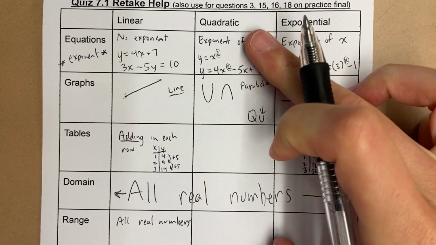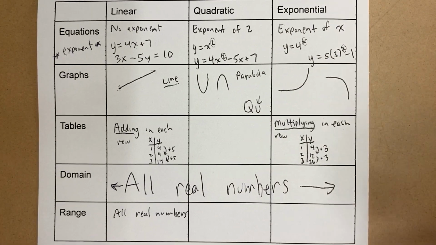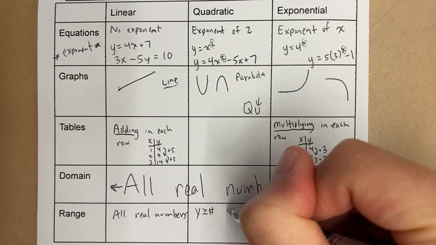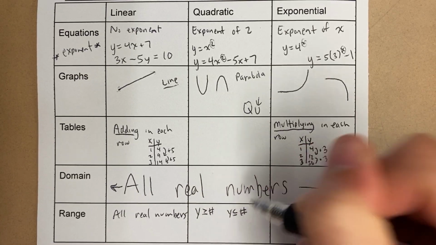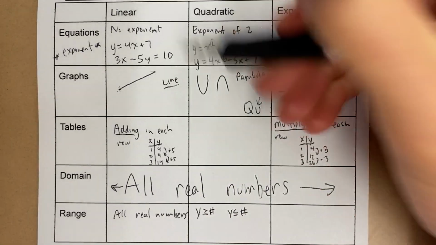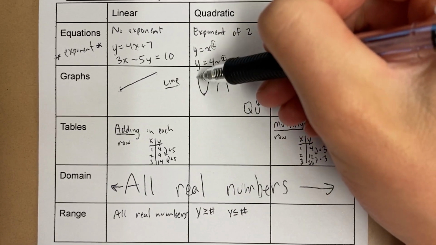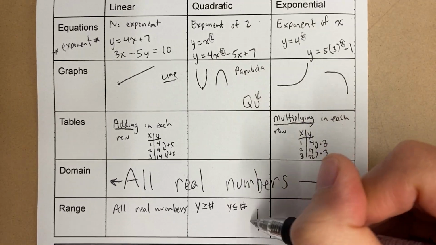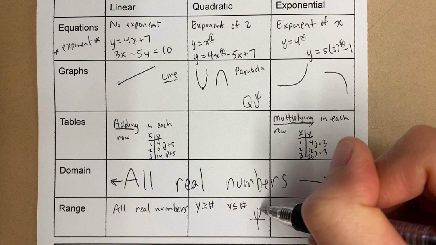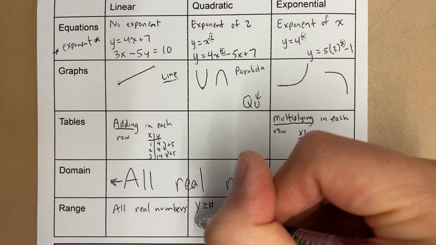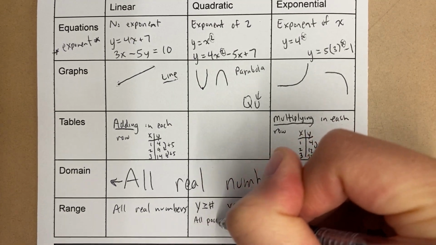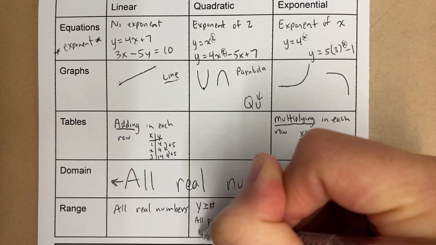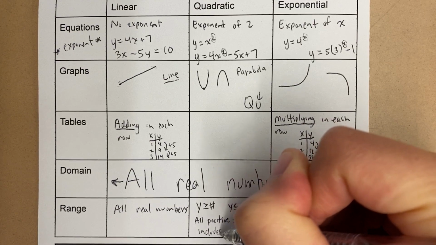For quadratic functions, my ranges are like y is greater than or equal to a number, or y is less than or equal to a number, but it's "or equal to" because, let's say right here, this y value is 0, it includes 0. So a lot of times what we look at is this called parent function, right? This parabola that touches 0. This would be all positive numbers. This would be y is greater than or equal to 0. That's all positive numbers, and it includes 0.